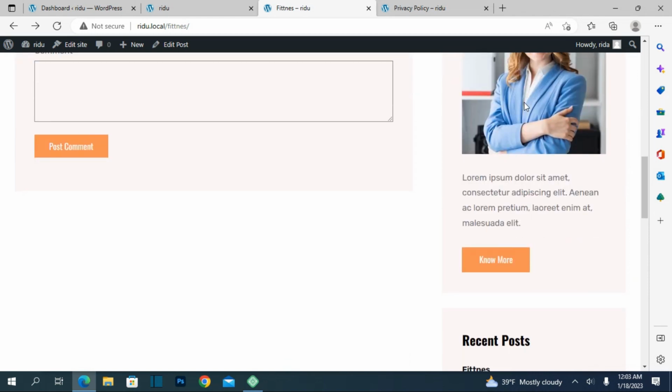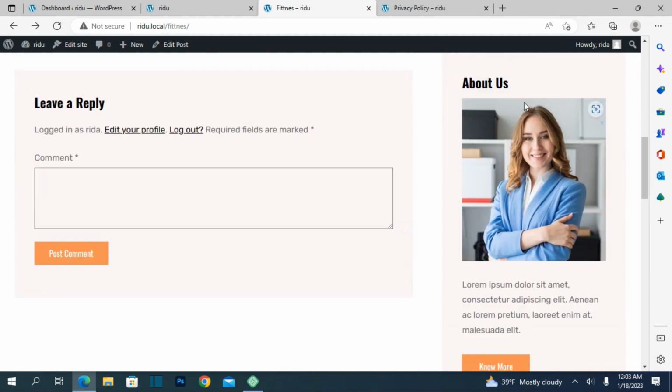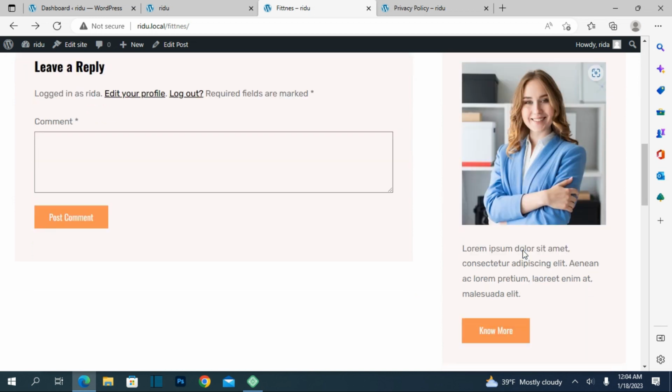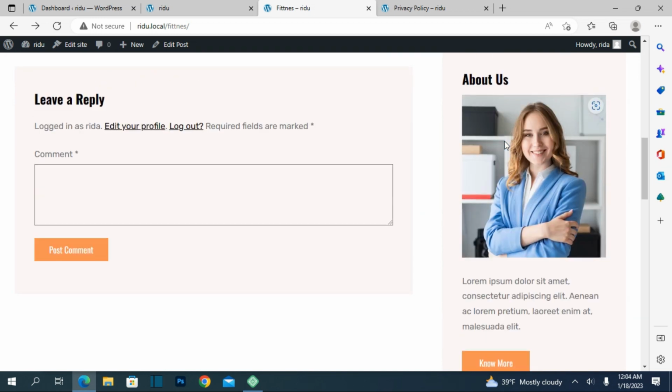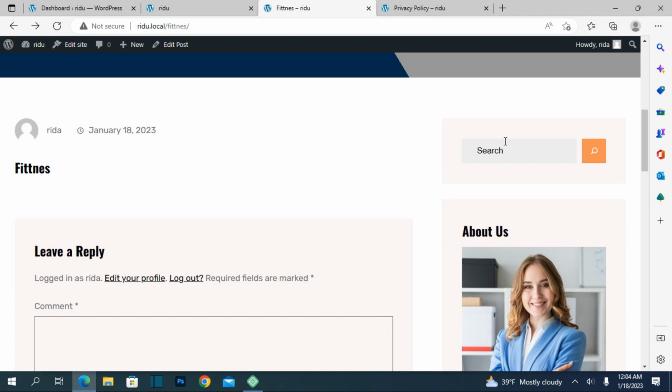The images you upload in the about us pages, they automatically correct this data and this image also. Because basically the blog website is connected from each other pages, they automatically do all the things. So this is how it works.